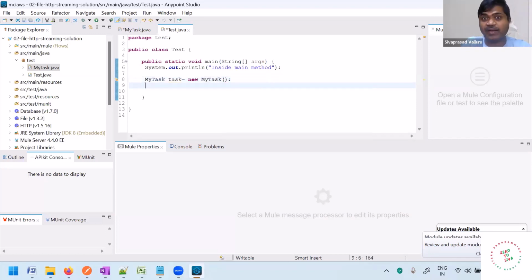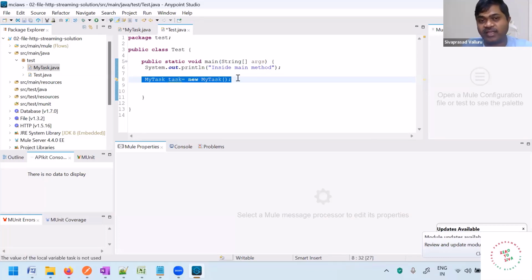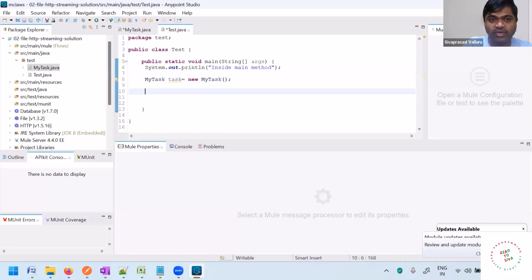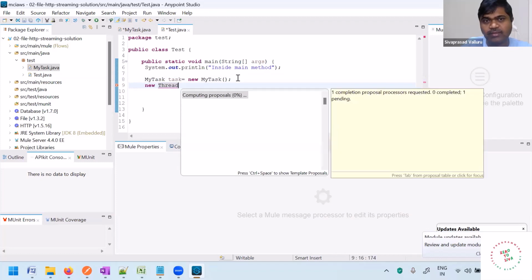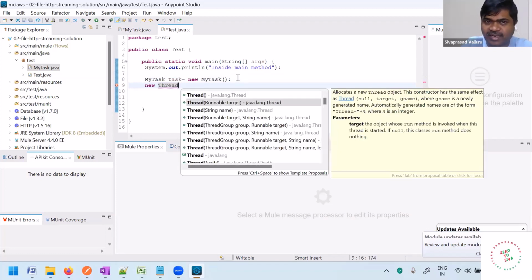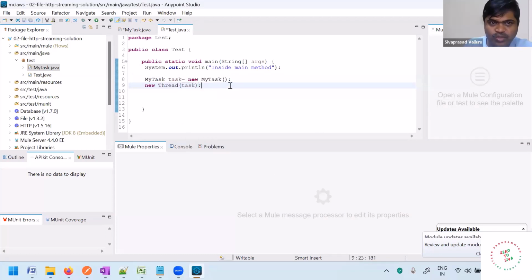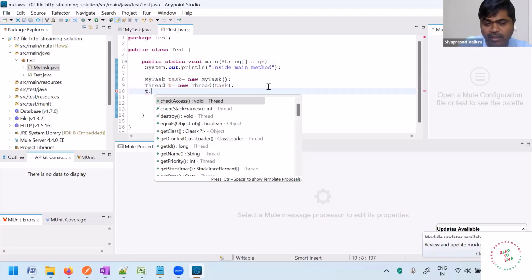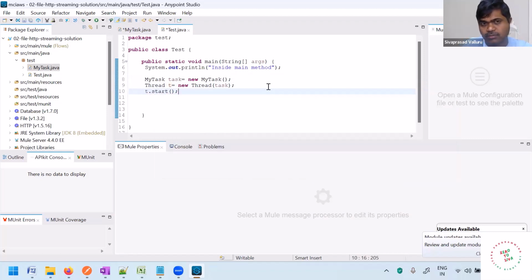I created an object. Then I want this task to be executed in a separate thread. There is a class called Thread, new Thread, which has a constructor that takes a Runnable object. Can I pass the task? Yes. So I'm creating a thread. Then to start a thread, I just have to call t.start. That's all. This will start a thread.